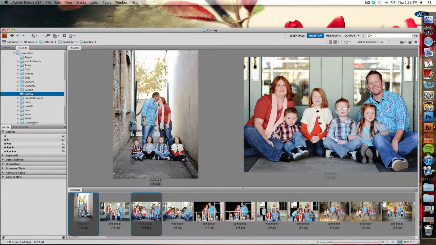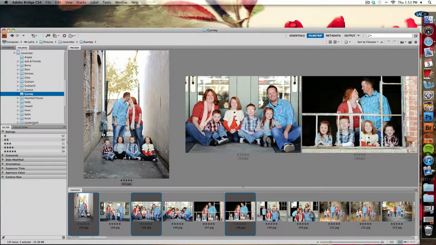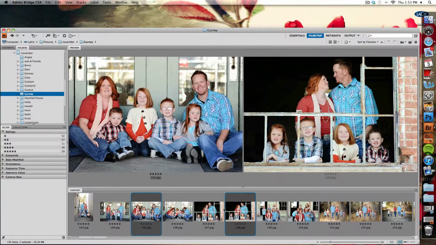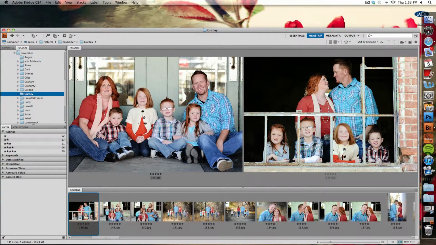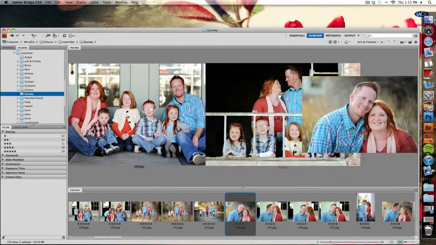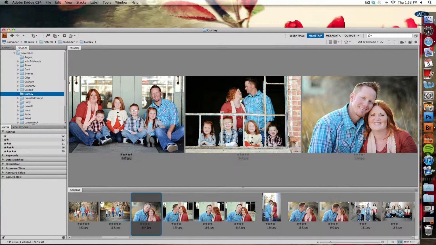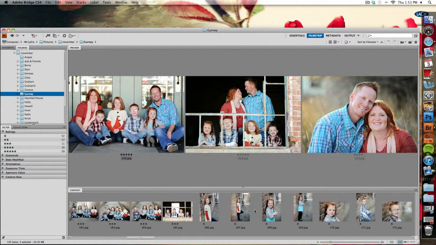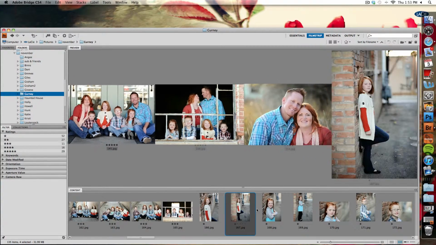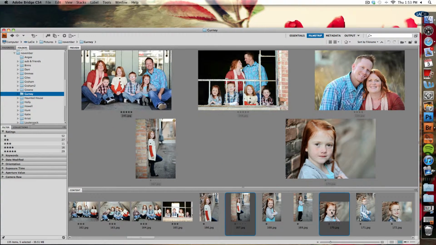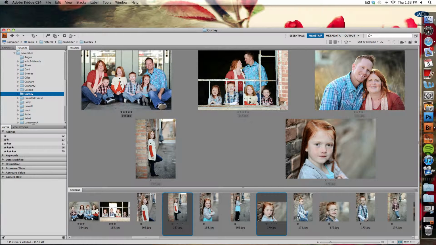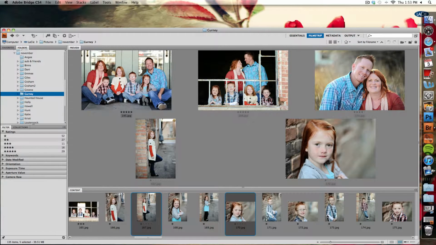And then here's another location here. As you can see, similar editing. And then I'll do photos of the couple together. They match also. They could hang these on their wall and they would go together. They could put one of each kid and they would still match. So when I do a family session, I really try to make them go together.